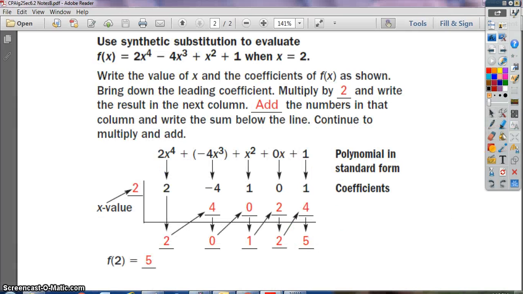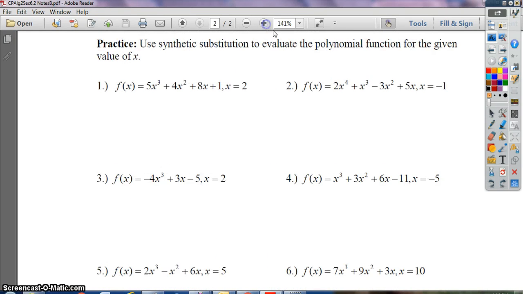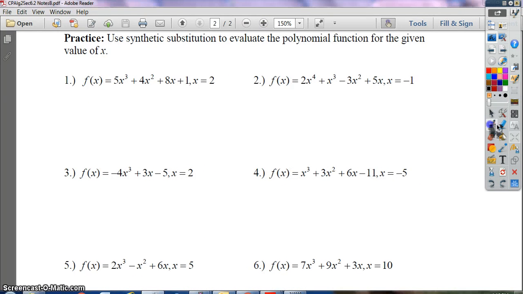Okay, so that's direct substitution on the front. On the back, we're going to talk about synthetic substitution. Trust me, this will make your life easier in the long run. Go ahead and take a look at this on your own time. I'm going to spell out what you're going to do here in a couple of examples so we can save time. And I'll walk you through this in a manner that you can kind of follow what they're doing.